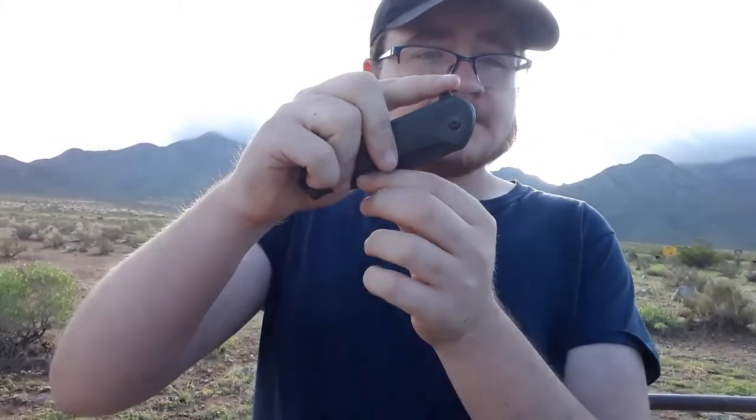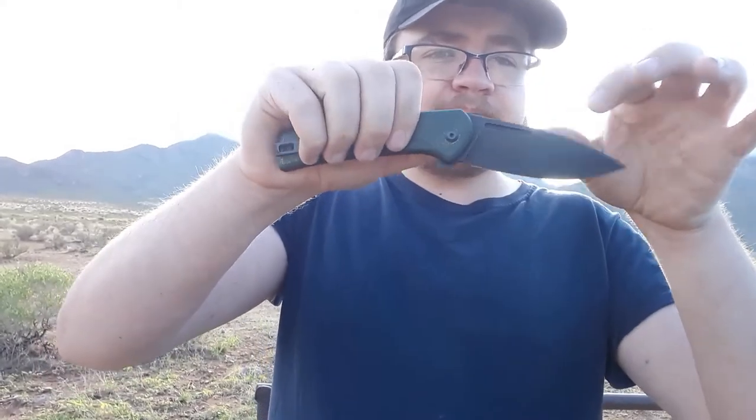I would go to flip it open, and either it was locked shut because there was so much grit in there, in the plunge, or it would open, but it wouldn't lock up because the button would get stuck in the down position because, again, grit and grime. And that got to be really frustrating. And it got to the point where I realized this lock is not a viable option for out here in the woods. And so I stopped carrying this knife.